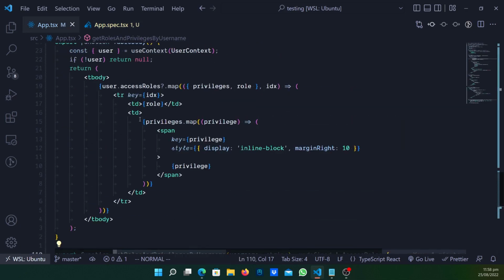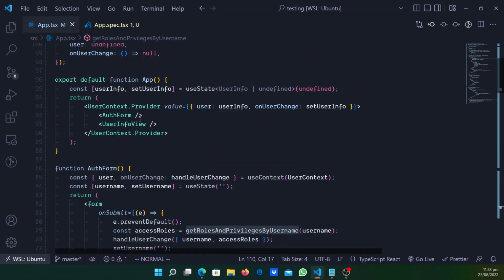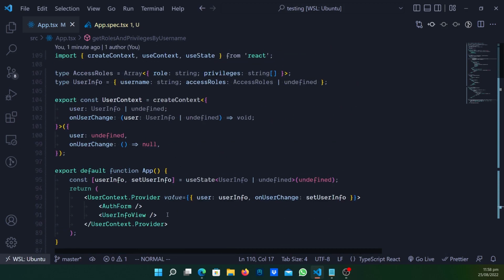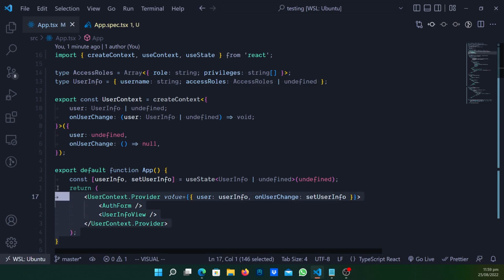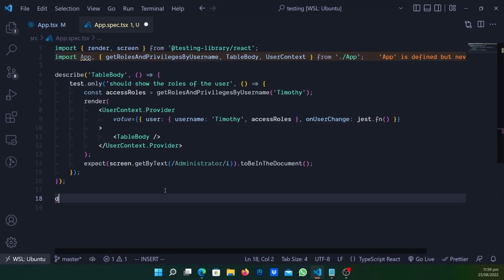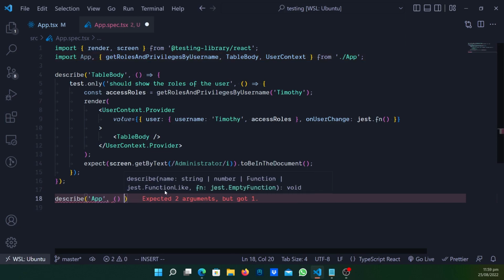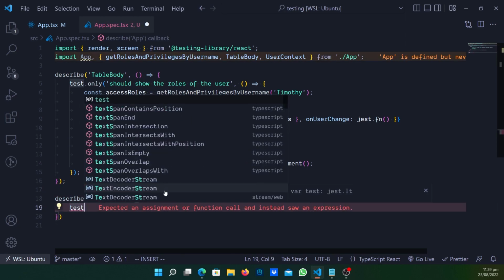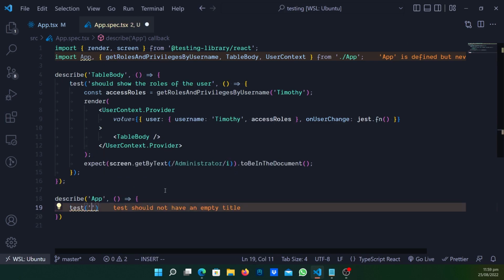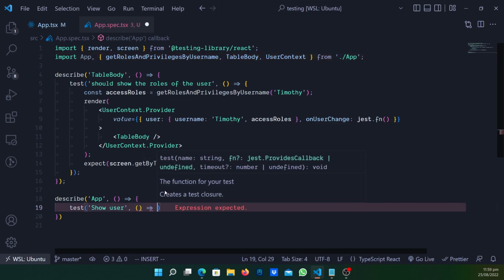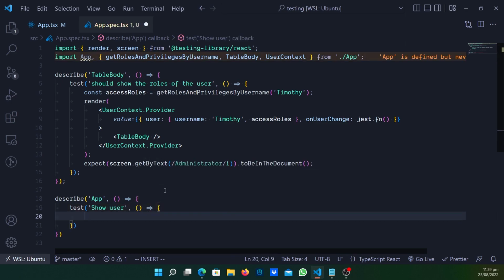But what about components that actually creates or provides the other components with a context? In this case, the app component, right? It provides other components with the context that it needs. So we're going to have another test suite just for the app. Let me quickly add this. So we're going to have a test. So we want to show the user in the app.